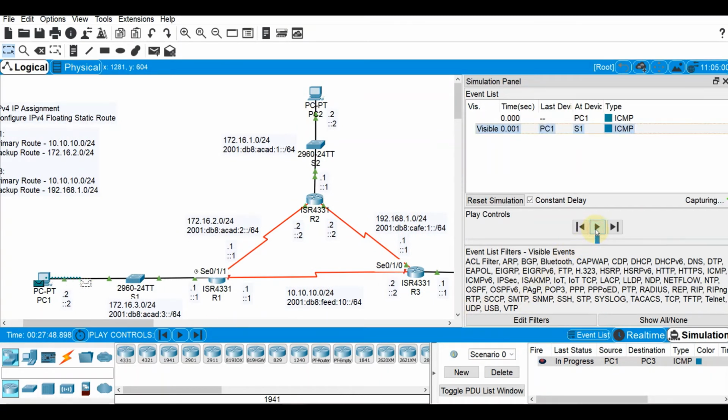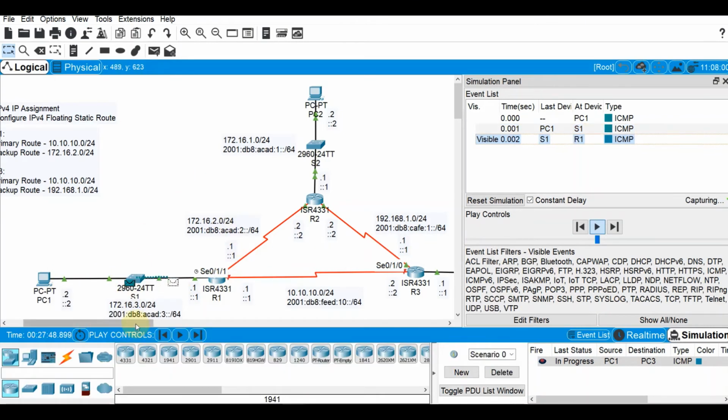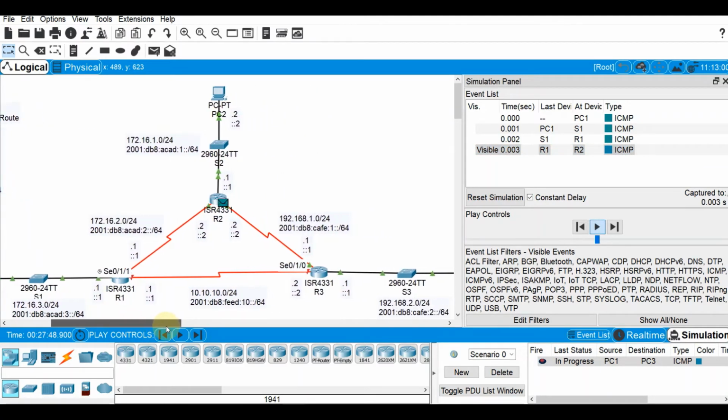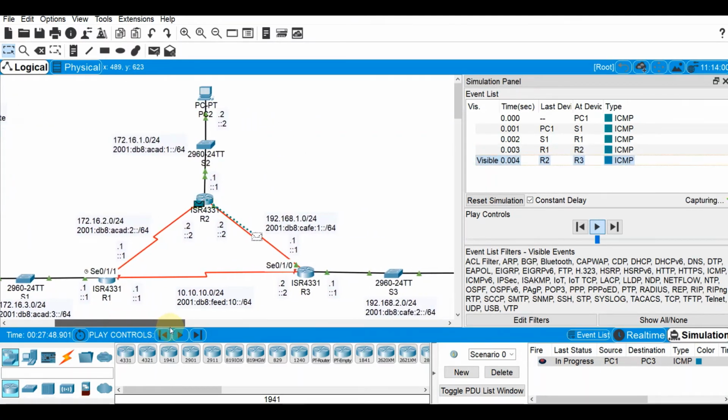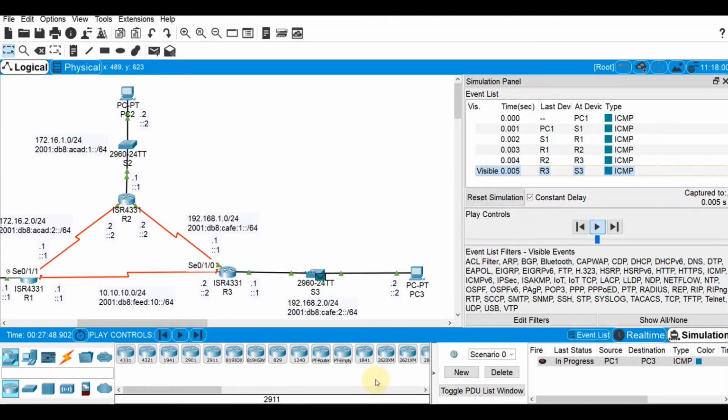Play. So that's from PC1 going to R1, and then from R1 it should be moving to R2. From R2, you've got a route going to 192.168.2.0, so it will be forwarded to R3, and then from R3 to the switch going to PC3. But take note, it's not yet the complete cycle.